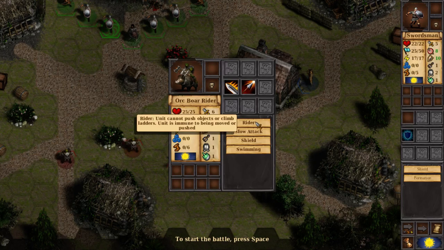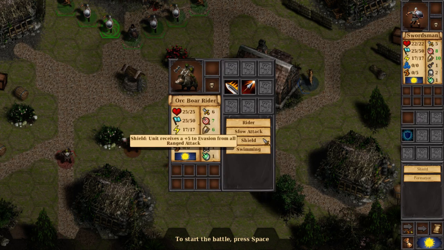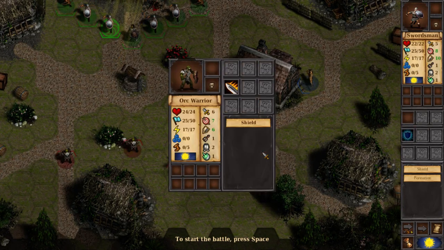Unit cannot push or climb ladders. Unit is immune to being moved or pushed, though, because boar. Because mount. It does attack slow. It needs 4 action points to swing. Unit receives a +5 evasion from all ranged attacks, all the shields, which is not great.